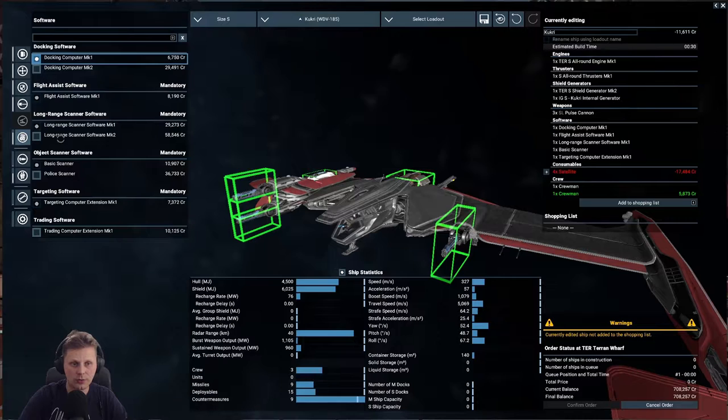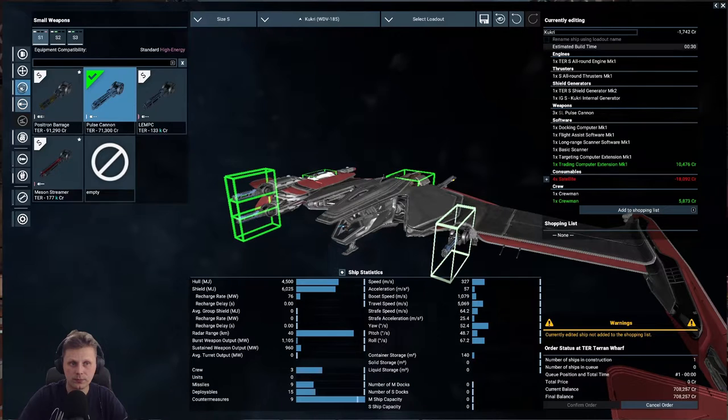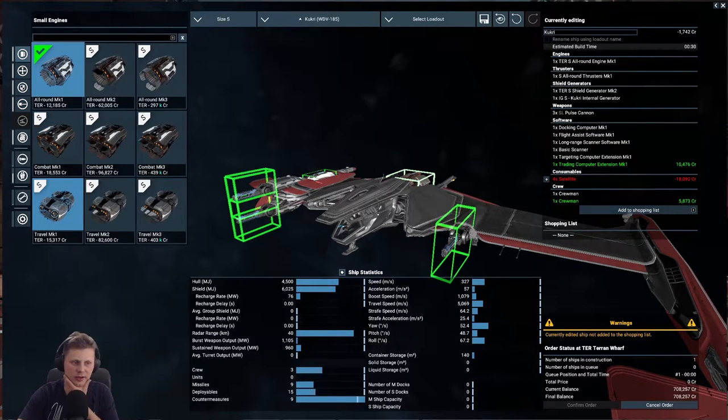Docking Mark I. Yeah, we don't need... Let's get a trading computer on here as well. And the weapons are fine. Can we make it a bit faster? Like, it will be in traveling mode.